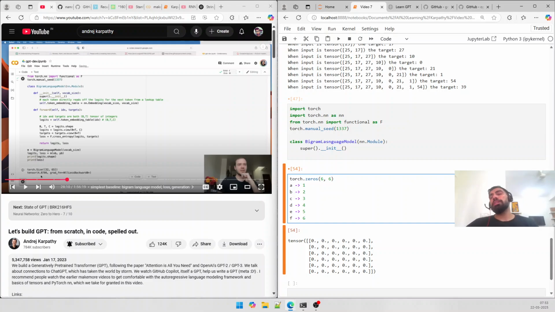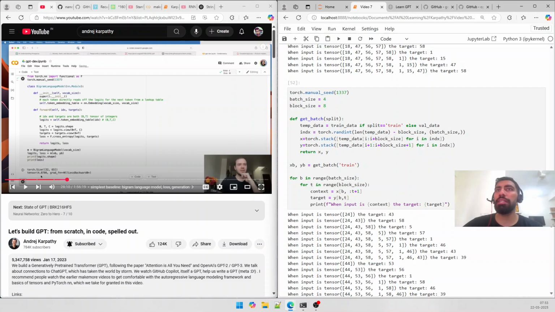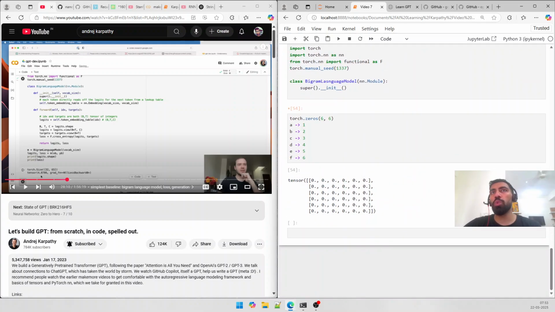Now for each of these indices, whatever number we receive, say we are getting it as 24, we make that a 1 here.